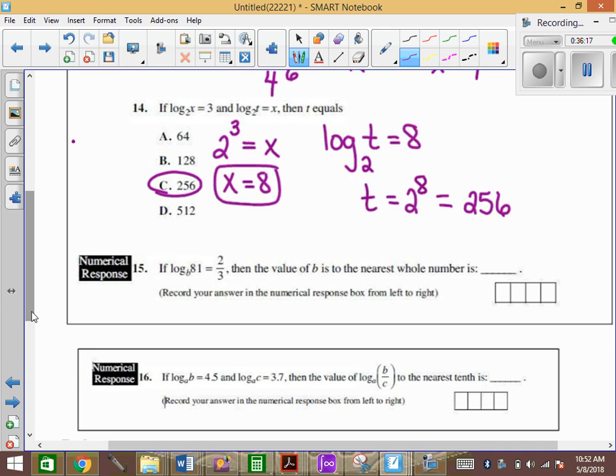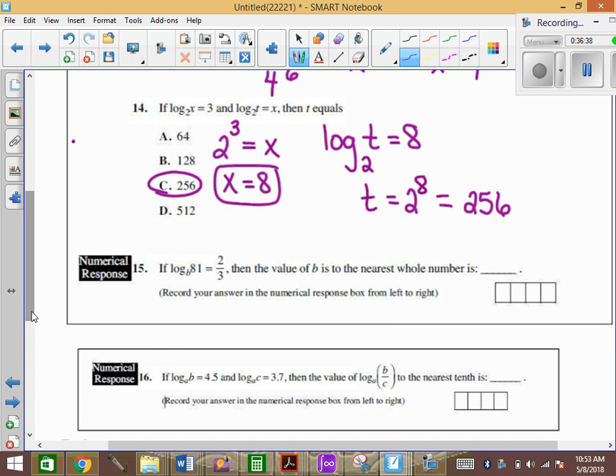Okay. In 15, we don't know the base. When we don't know the base or what's beside the log, we convert to exponential. There's an extra step if you don't know the base. There's that extra step to solve. If you don't know what's beside it, it instantly gets that, right? This will just give us a separate step, but we still convert to exponential.